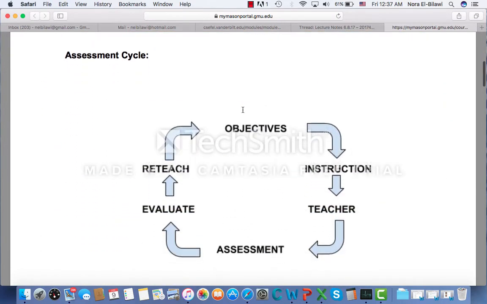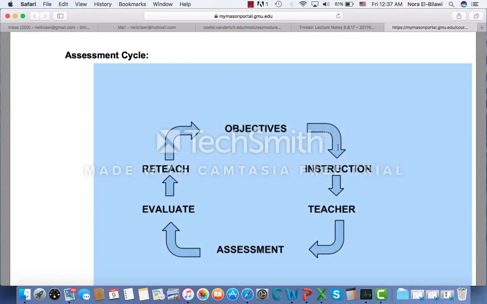So if we think about the formative assessment cycle, it starts with finding your objectives, clear, writing them down for each unit that you're assessing. Then the teacher thinks of what kind of instruction I need to choose, what are the methods that I need to choose in order to best deliver these objectives.